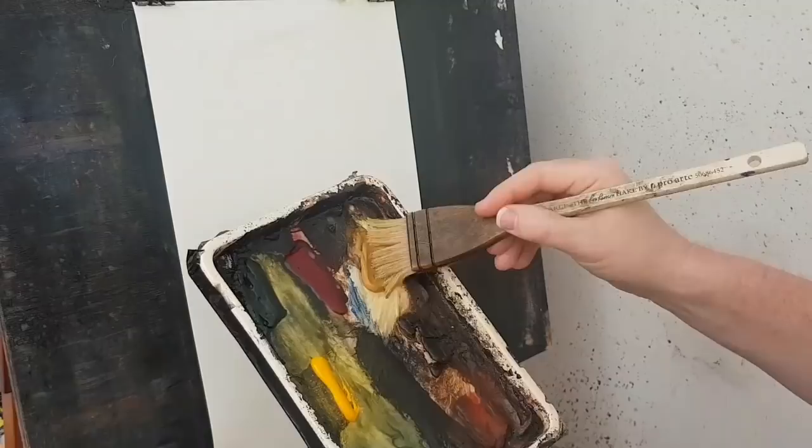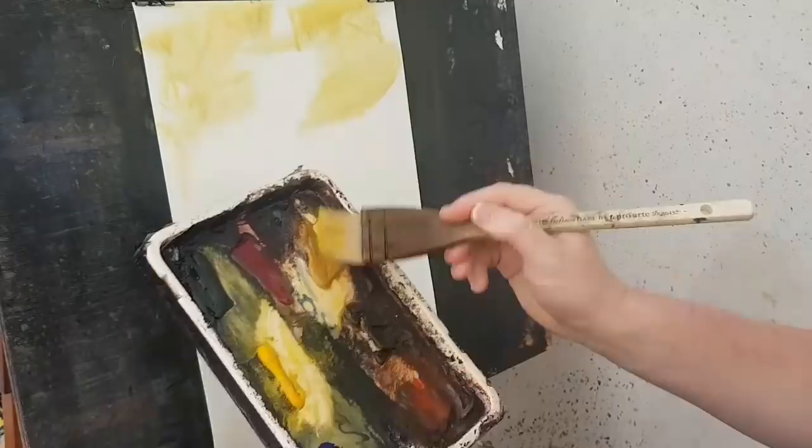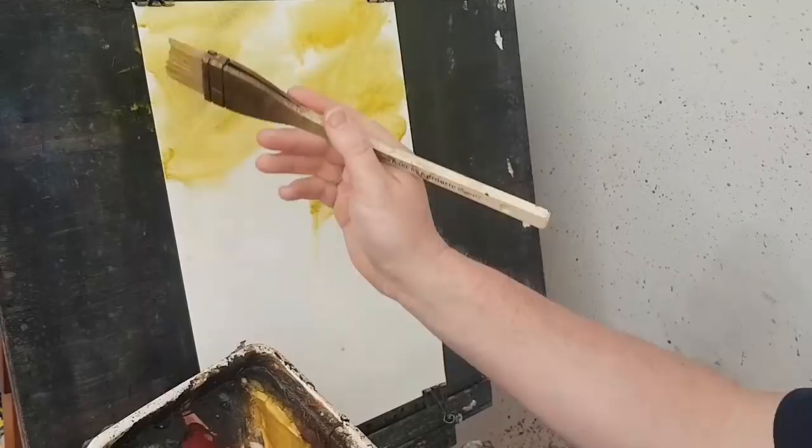Just dip the corner into the water jar. Raw sienna, a bit of cadmium yellow. And I'm just going to brush it in, fairly random. Raw sienna, cadmium yellow, touch of ultramarine. Just trying to get plenty of variation on the greens. A bit more yellow, a bit more water. Raw sienna.